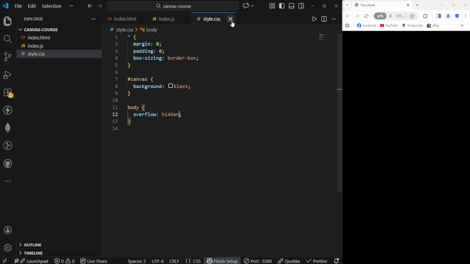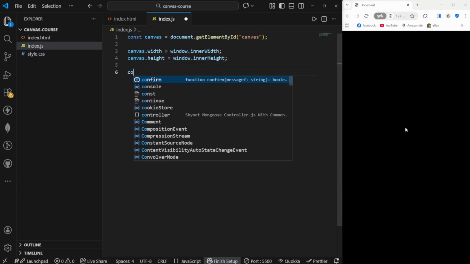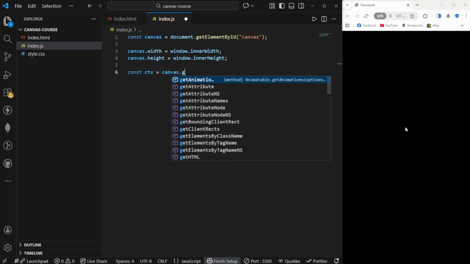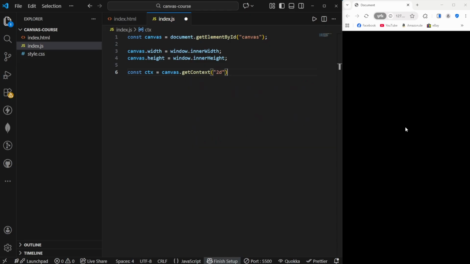Let me now also create a context object that allows us to draw onto the canvas. So const ctx, and to create the context we use canvas.getContext, like so, and we want to have a 2D context. So as an argument we'll pass '2d'. And now we can use the ctx object to draw onto our canvas. In our case, I want to have a couple of circles later on and draw the circles onto the canvas, so I'll create a class for this as a blueprint for all of these circles.